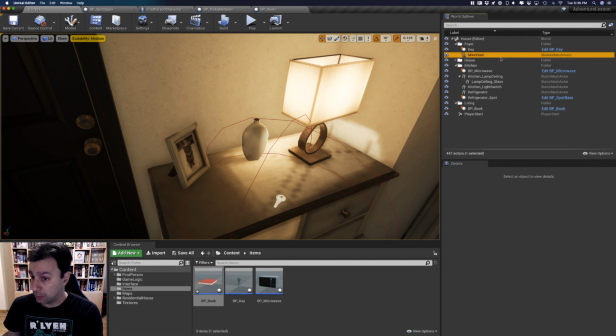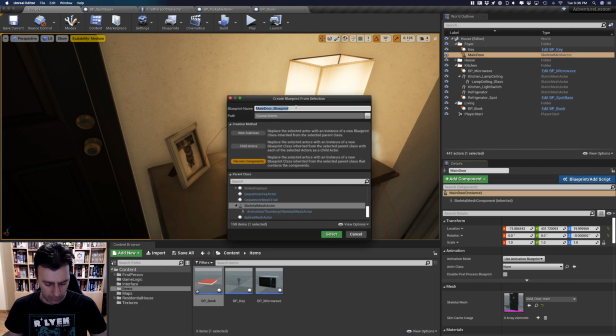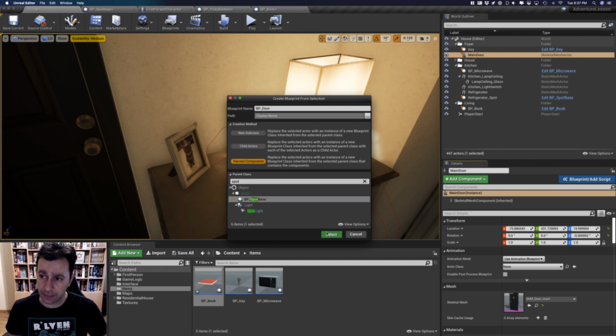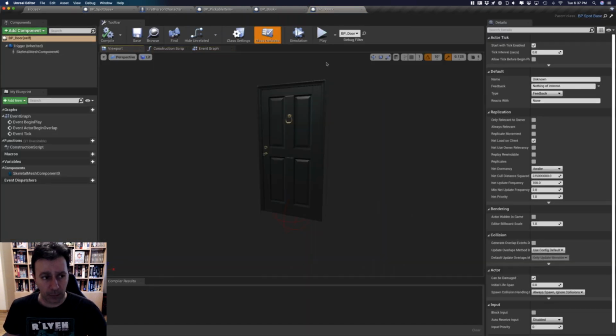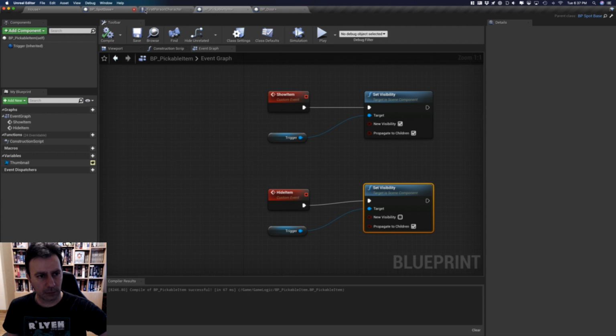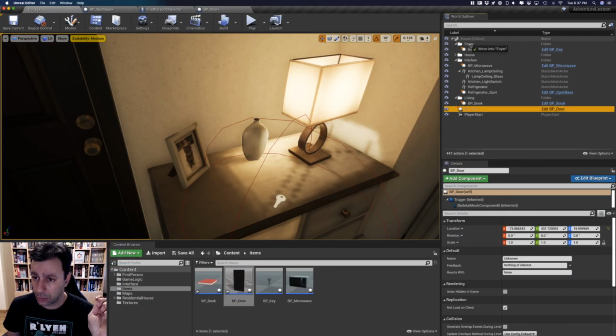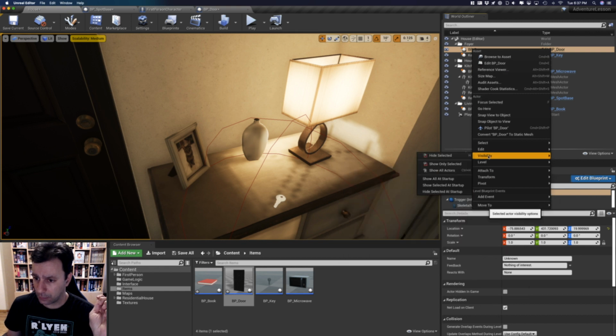The main door, I'm going to same harvest components, BP door on items, spot base. I just need a spot base in this case. And there we go. Now, let me go back. This is a skeletal mesh. So we're going to do something else with this door. Let me close all these. Okay, we are almost done. Let's see if this works first. So door, I'm going to put it back in the folder foyer.